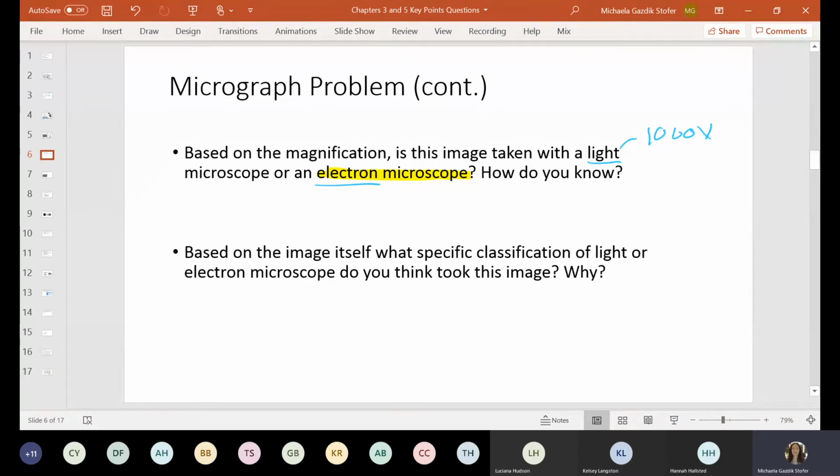I'm always telling students, I tend to test on how you can use and apply the information. This is the type of questions that I mean. I'm not going to expect you to spit back at me what the total magnification for a light microscope compared to an electron microscope is, but you should know that information to be able to use it and answer questions like this.